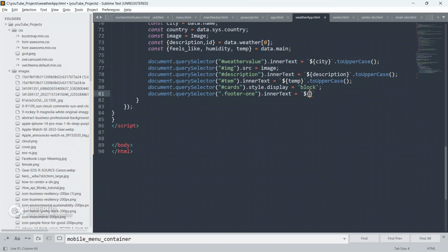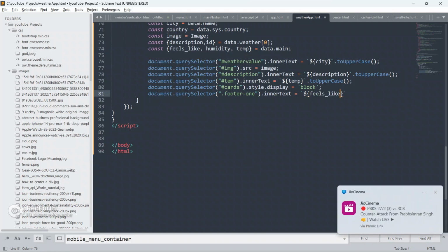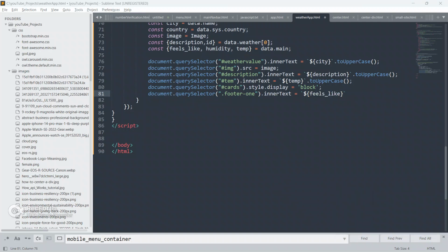We are using, this is known as template literal, or string interpolation. So we'll use humidity here, or first of all use feels like. So feels like.